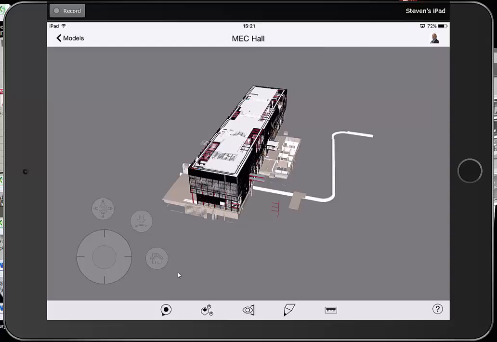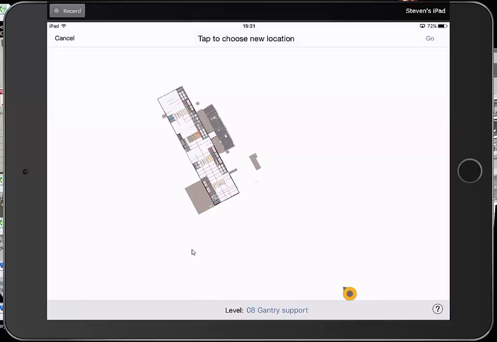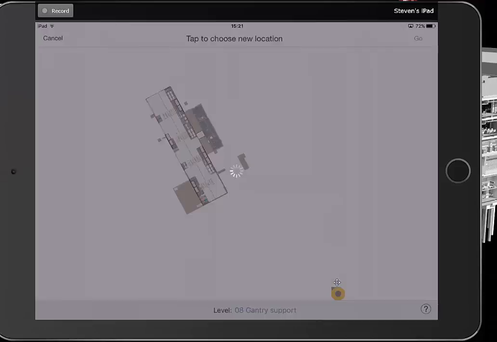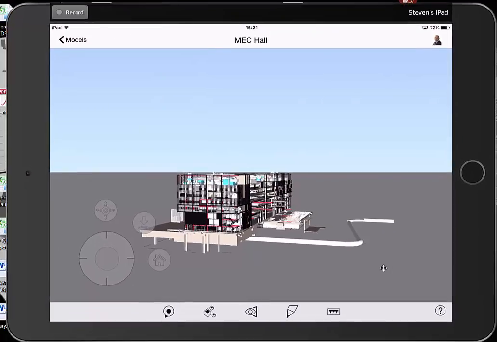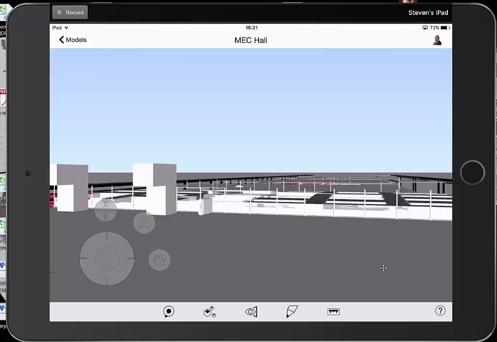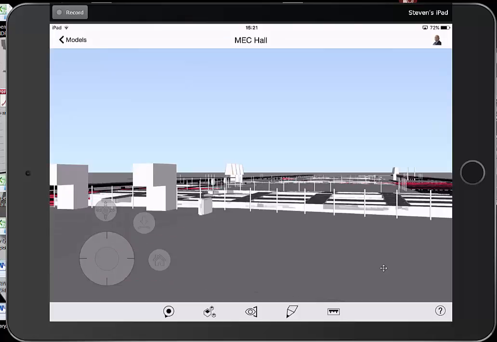Now there are some other nice features in here, and you can see how much simplified it is compared to the other apps, etc. If you select this button down here, what that does, it takes you into a 2D view, and what you can do then is drag this little icon here, and when you let go, it literally takes you to that point. So drag the icon, let go there, say top right, and it takes you to the place where you've actually dropped it.